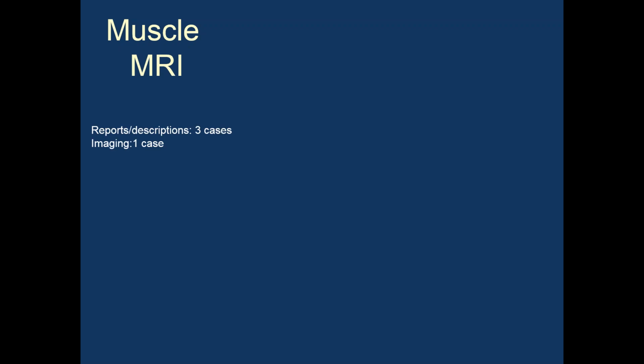Unfortunately, we didn't have too many cases for this particular paper, but I know that others are working on a much more detailed publication that summarises this in more detail. So we had 3 cases that had reports or descriptions, and 1 case that we had definite imaging for. And then we had additional imaging for 1 case which we call segregation inconclusive. So we actually didn't have the parents to make sure that the 2 changes were definitely on the 2 different copies of titin rather than the same copy of the gene. But we're fairly sure that this case is actually a true congenital titinopathy case.